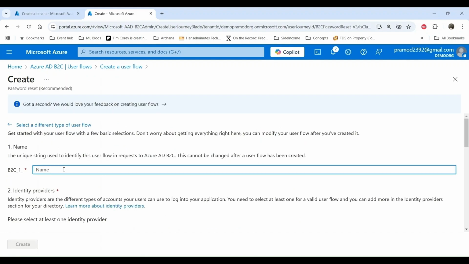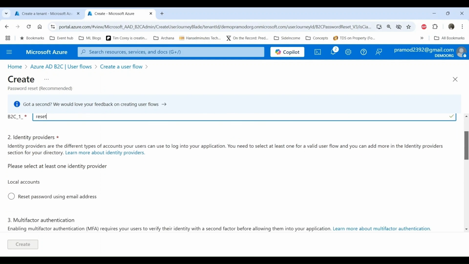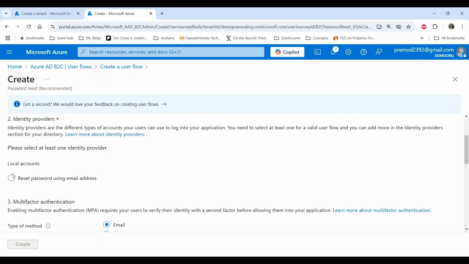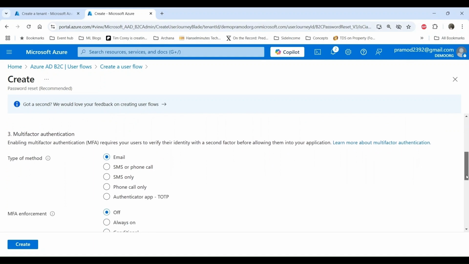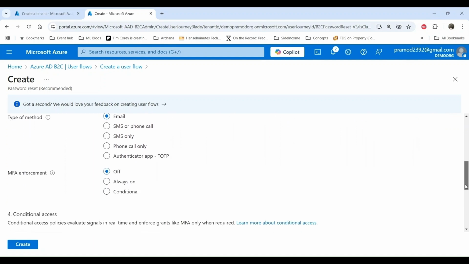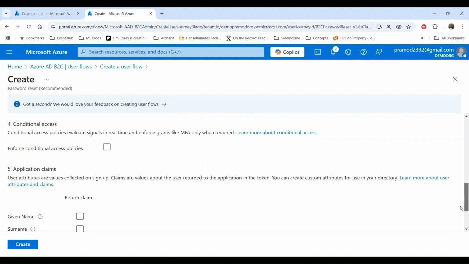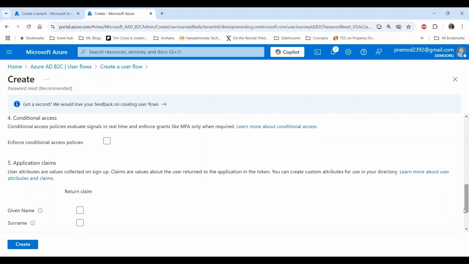Here I'll just name it reset. I'll select reset password using email address, so that whenever we click on forgot password, it will send the link to reset our password to our email. Type of method, I'll keep as email. MFA enforcement, I'll keep off. Enforce conditional access policy, I will not select.